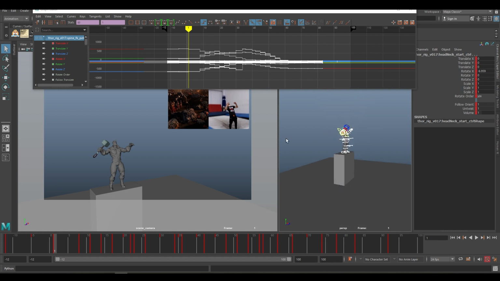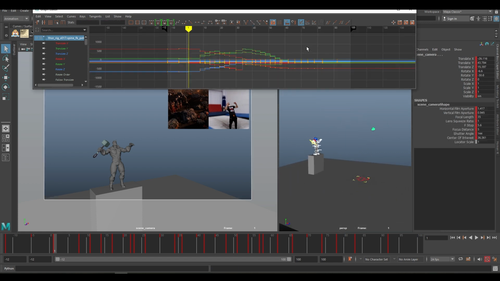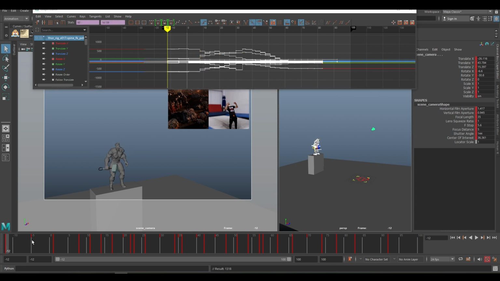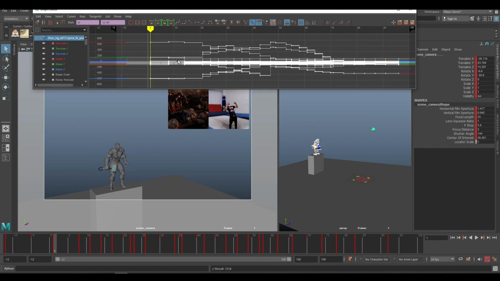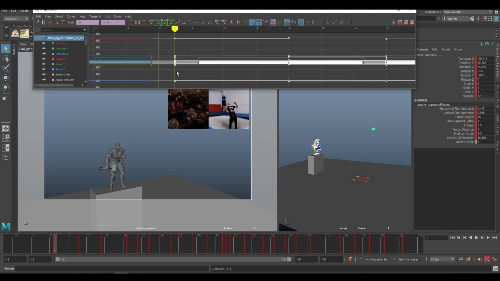Right, select the camera as well, so that we'll get the keyframe of the camera also. Now press shift and move. It will snap to the frame. Now you can see our animation start from the 1.